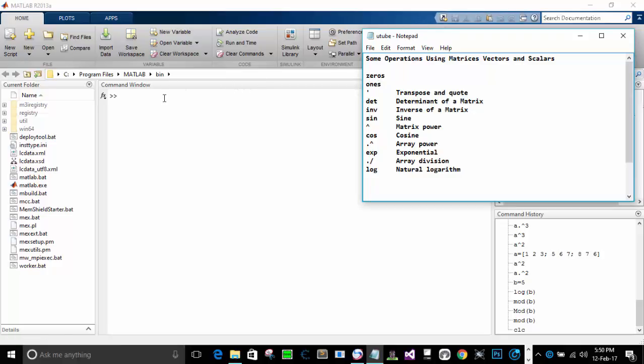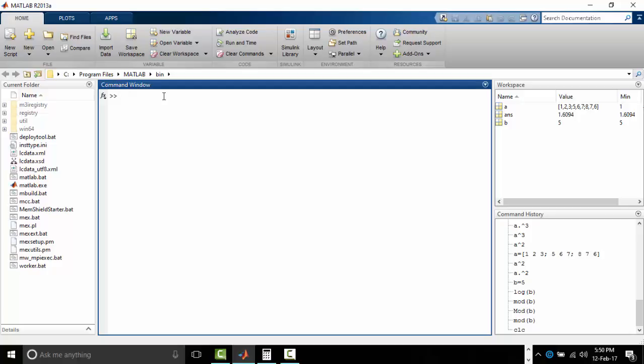You type zeros and open a bracket, then close it, and inside the bracket the first thing you put is the number of rows that you want. Let's assume I want 3 rows. I write 3, then a comma, and let's say 4 columns.